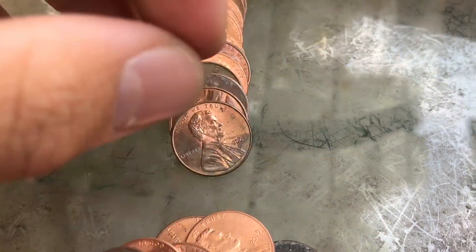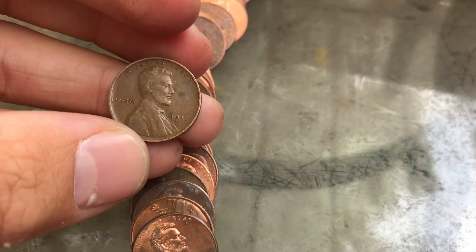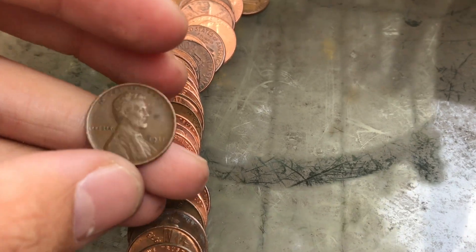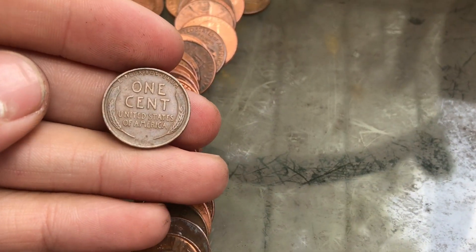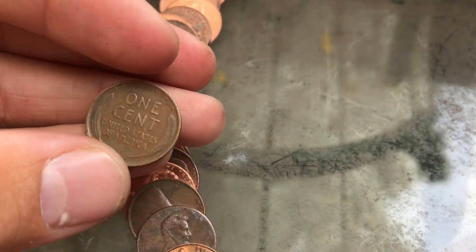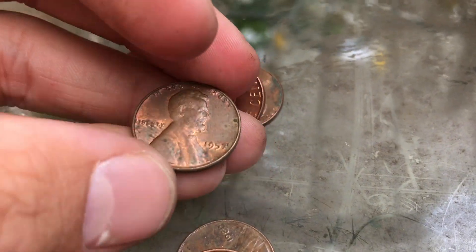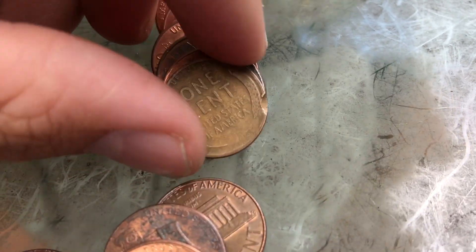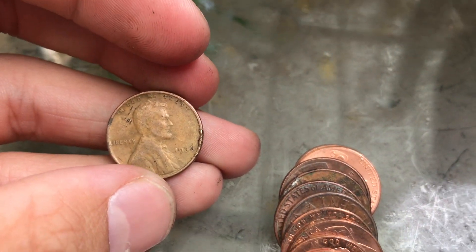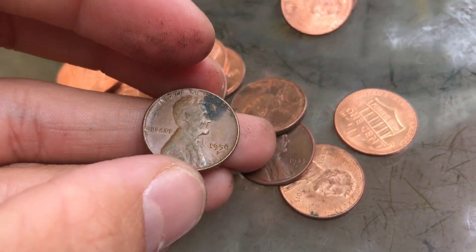Roll 35 — I'm out here with my dad and he thought it was totally lame — but I got a 1911, which is about 111 years old, and we don't have this one yet. It's in really good shape, so that's great. It's the third year of the wheat cent. On the next roll we got another one in pretty good shape from 1957. Roll 39 we got one that looks all worn with a dent on the side, but it's from 1936. Roll 44 we got another one — a 1956 Denver.